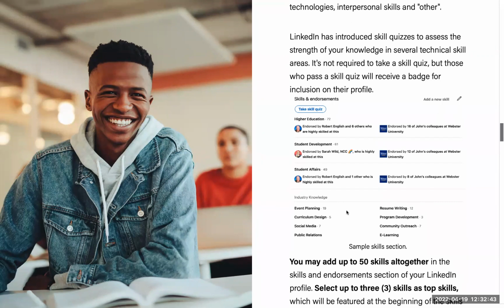For instance, if you are somebody who responds quickly to emails, that can be a skill in LinkedIn. If you are somebody who thrives in a hybrid work environment, that could be a skill that is listed in your LinkedIn profile. So thinking outside of the box, and not necessarily the types of technical skills that you would typically see listed in that section of your resume.